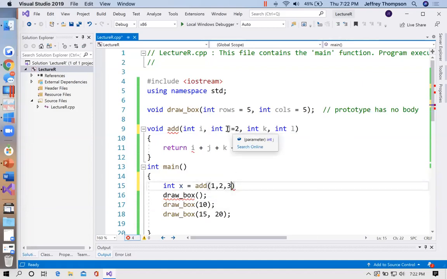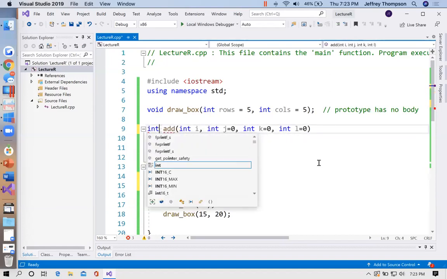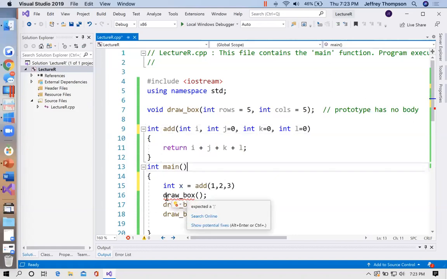So anyways, once you start specifying optional arguments, the rest of them in the same function also have to have default values before it will compile. Then and only then is it ready to compile. See, I'm getting an error. Void function add should not return a value. You're right. I could not figure out why I was getting an error. It's because it's not void. I wanted it to return an int, right? Because it's supposed to add those numbers and return them. There we go. That was my brain fart.